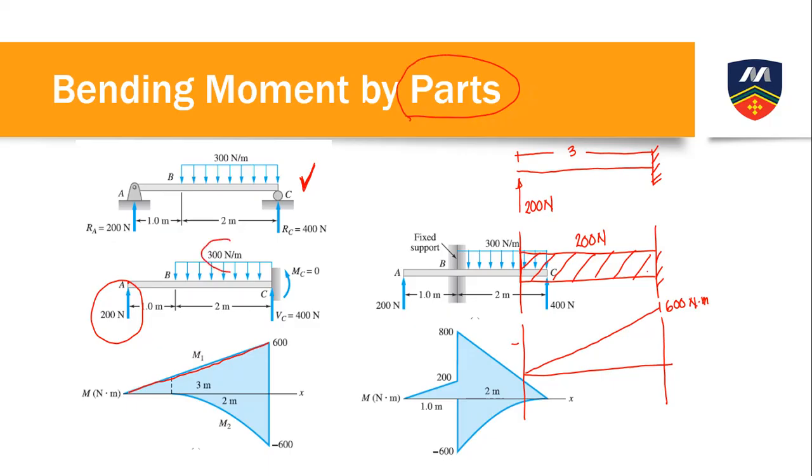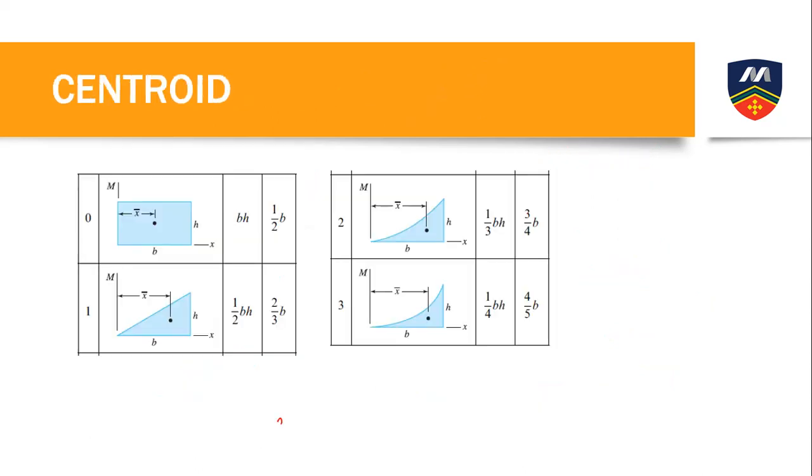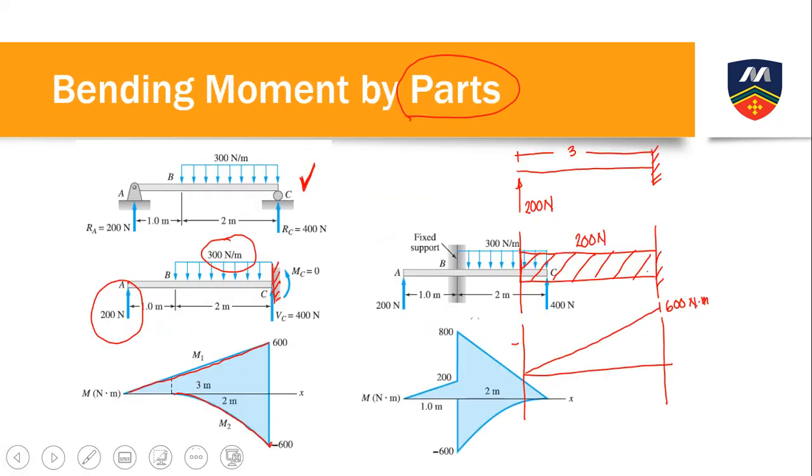Next, we have 300 Newton meter. So, how are you going to draw the moment diagram of 300 Newton meter? Take note that this is our cantilever here. So, basically, the moment diagram goes toward our cantilever support. It is just 300 times 2. Then, the moment arm, 1. Okay, that is 600. Okay, the moment is negative since it is below.